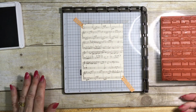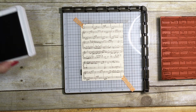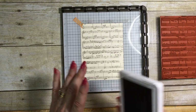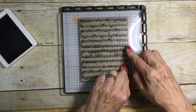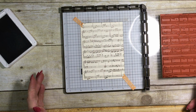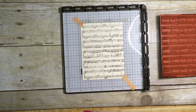Now here we go. So I've got a little bit of a dull patch here. So what I'm going to do is I'm just going to go in and re-ink that part, and then make sure that I press a little bit more firmly here. Make sure I've got the transfer going there. Heaps better. Love it, love it, love it. Okay, so there's my stamping done.